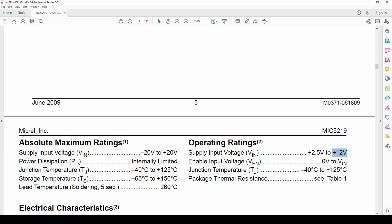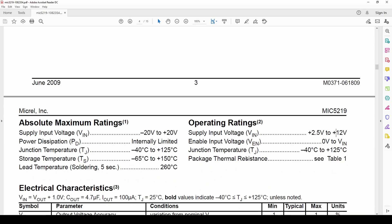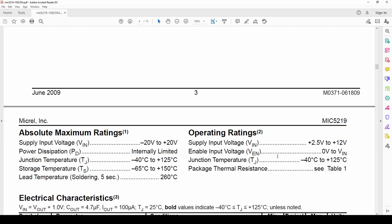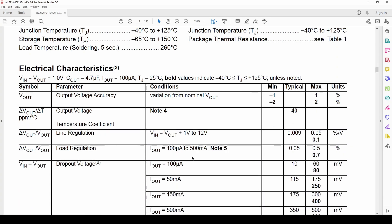Now let's look at this 12 volt input case — that's a big input voltage to get 3.3 volts out. The voltage drop across the regulator is 12V minus 3.3V, which is 8.7 volts. Multiply that by the current and you get the power dissipated across that regulator, which is quite a lot. That can actually burn the IC — you'll need a heat sink or some way to keep it cool. The bigger the difference between input and output, the more heat is generated.